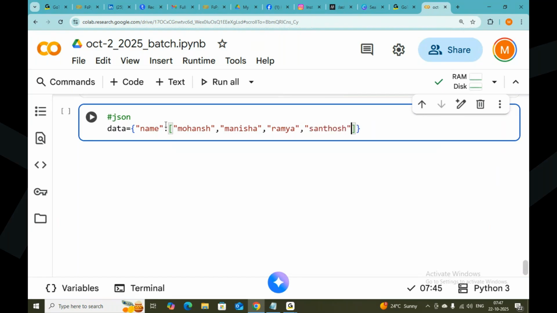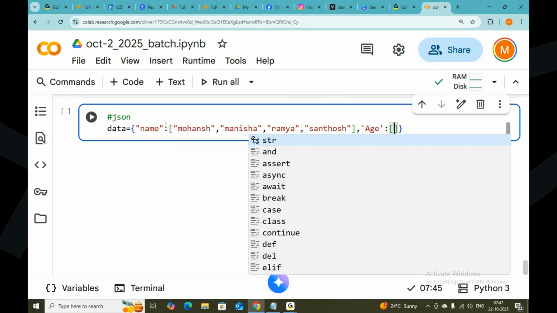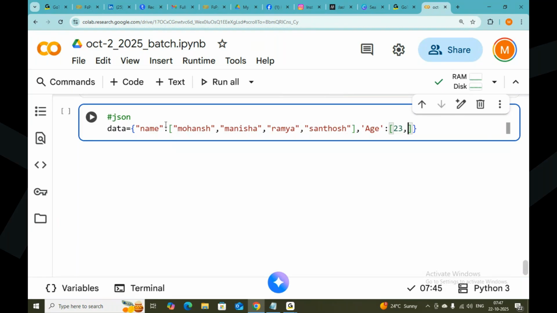Okay, I have the data. This is the JSON data, sir. Remember, and now I am taking age values. Mohansh 23, and 21, 22, 24, something like this. Only four values, four names. Now this is the data.